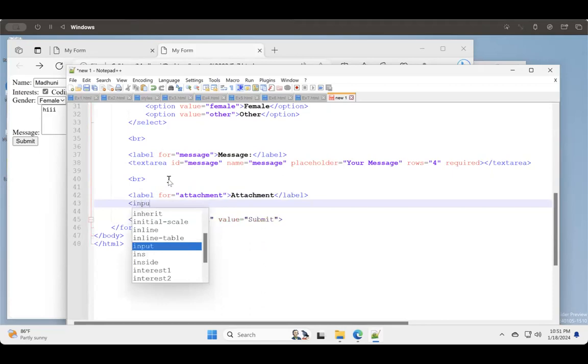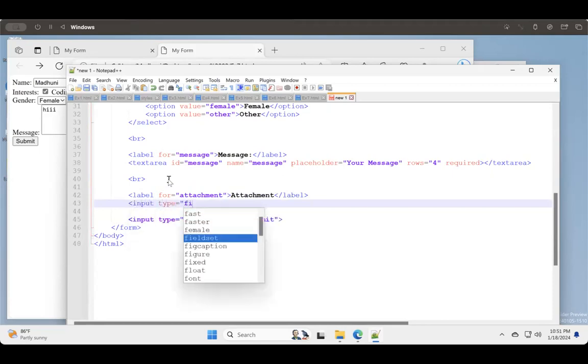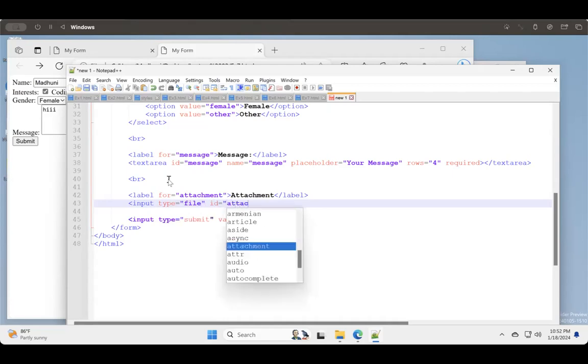Here input, the type should be file, and the ID, attachment, name, so attachment. Here I'm giving as required field. Okay.